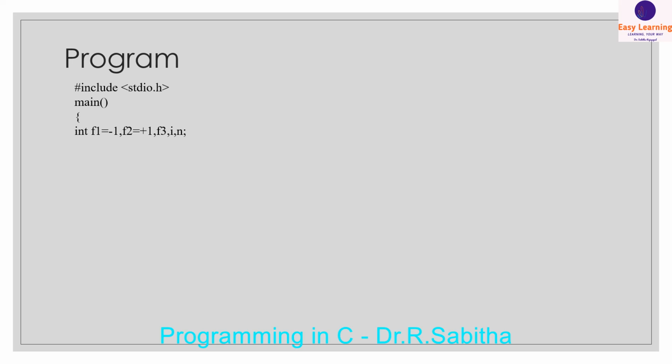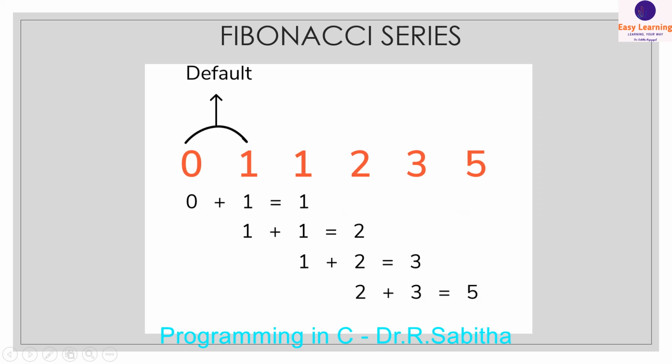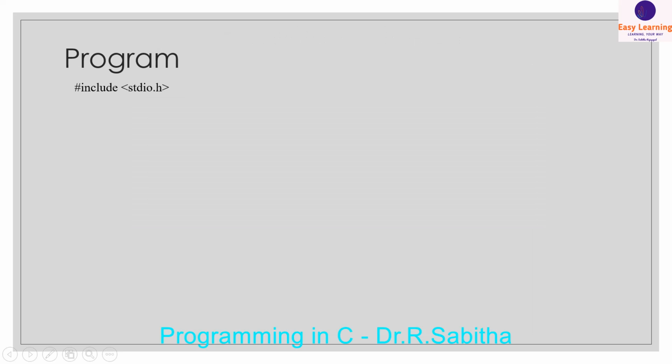Now the values of f1, f2 and f3 have to be changed. You are going to shift, right? In the previous picture, as I've shown here, this is shifted, right? For calculating 1 we need 0 and 1. For calculating the fourth position, we are shifting the addition by one step. Similarly here we should shift, and that is the major operation to be done, because in the example we have seen that it is shifting, but here we will be replacing the values. Let us see how it happens.